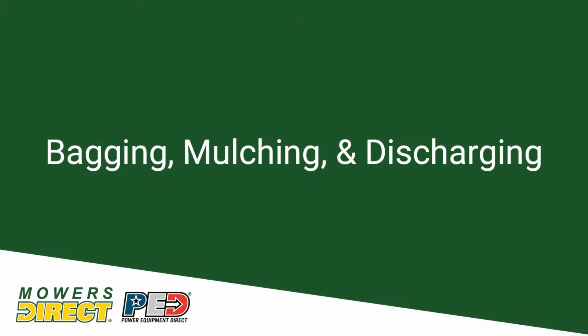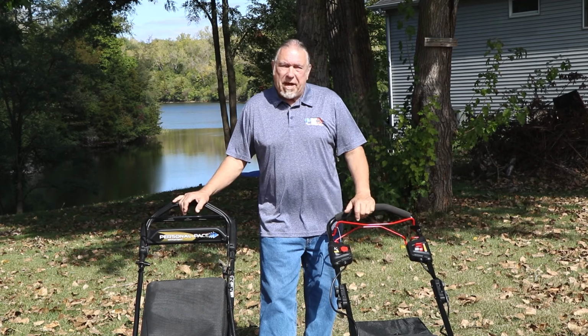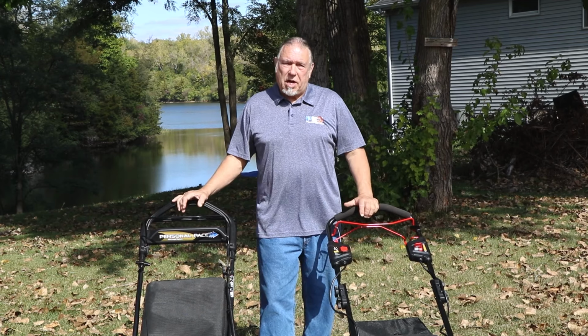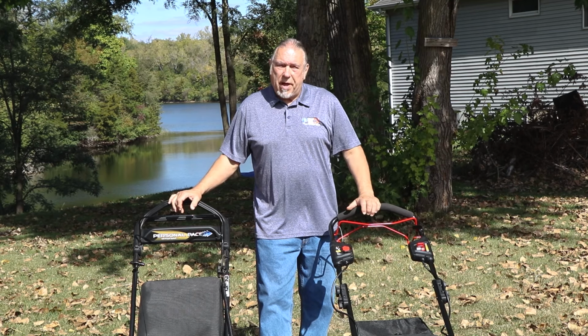Something else to consider if you're bagging is, as these mowers pick up the grass clippings, they get heavier. Remember, if you're pushing and that bag is filling up, you have to push that mower. It gets harder and harder to push. The heavier the mower gets, the more you're going to run down your battery runtime.